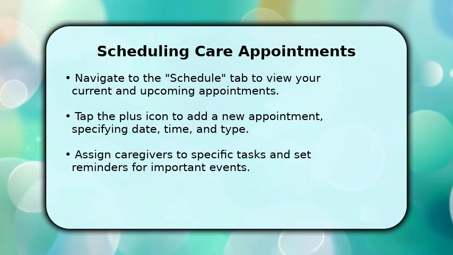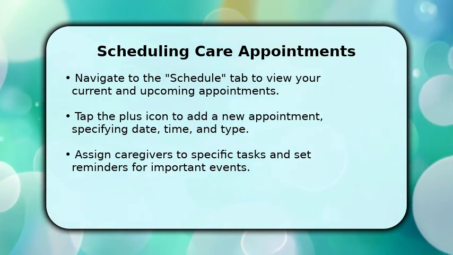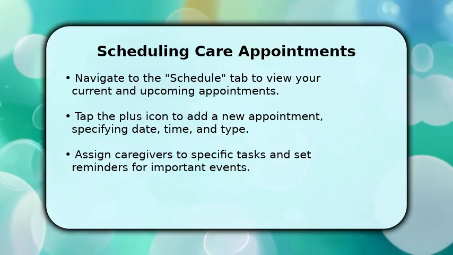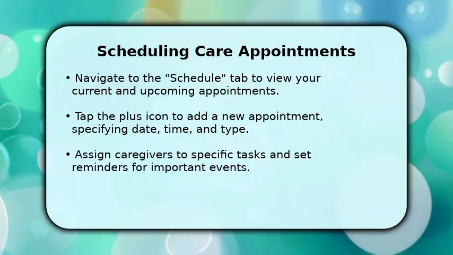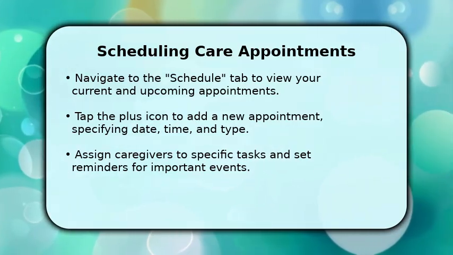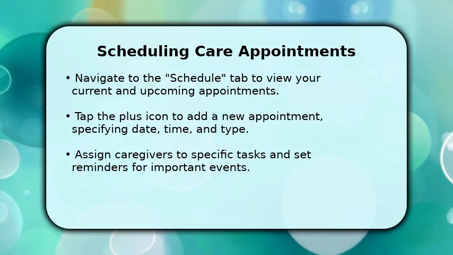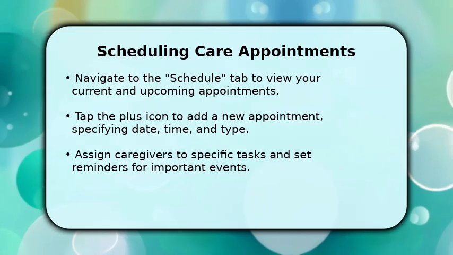Now, let's talk about scheduling. Head over to the Schedule tab, where you'll see all your current and upcoming appointments at a glance. To add a new one, simply tap the plus icon. You can then specify the date, time, and type of care needed. Don't forget to assign caregivers to tasks and set helpful reminders, ensuring no appointment is ever missed. This feature helps keep everyone organized and informed.